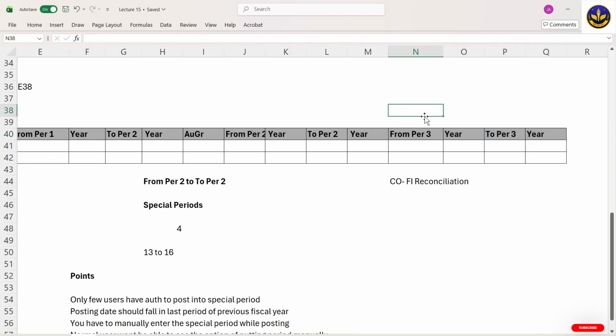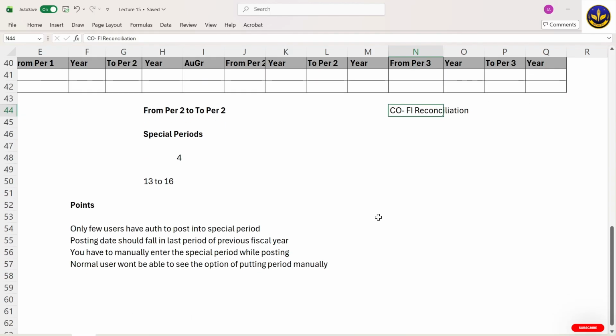If you see the older version of SAP like SAP ECC, these are mostly missing, but in S/4HANA or the recent versions, you will see these four columns added specifically for the CO-FI reconciliation part. Apart from that, you can get multiple errors while posting when the period is closed, like the posting period, month and year is not open, and sometimes it shows posting only possible in this particular period of year. This is how you get the errors.